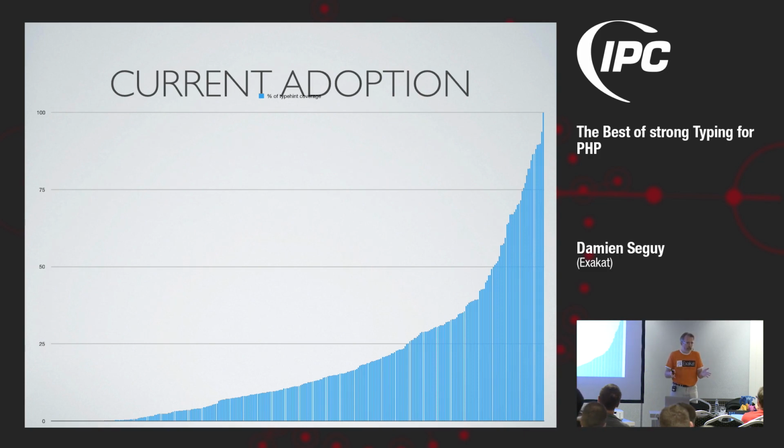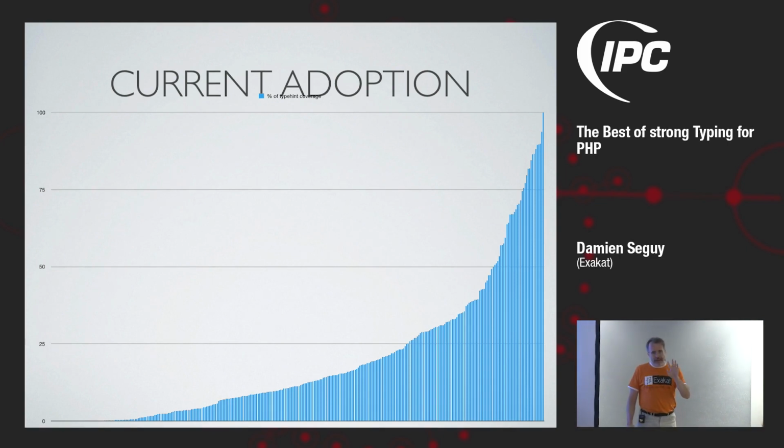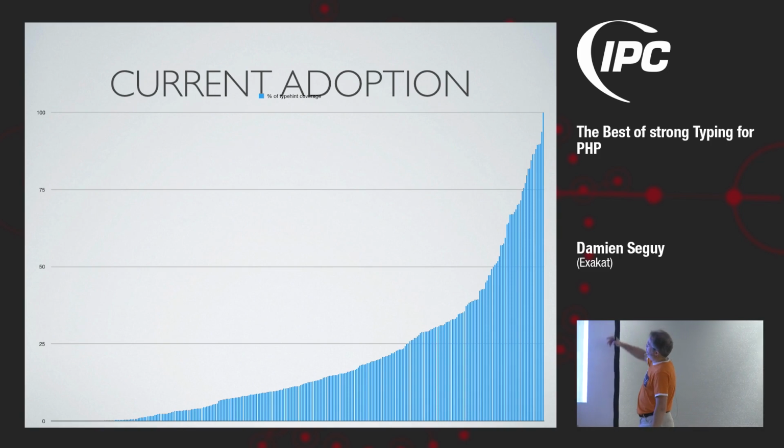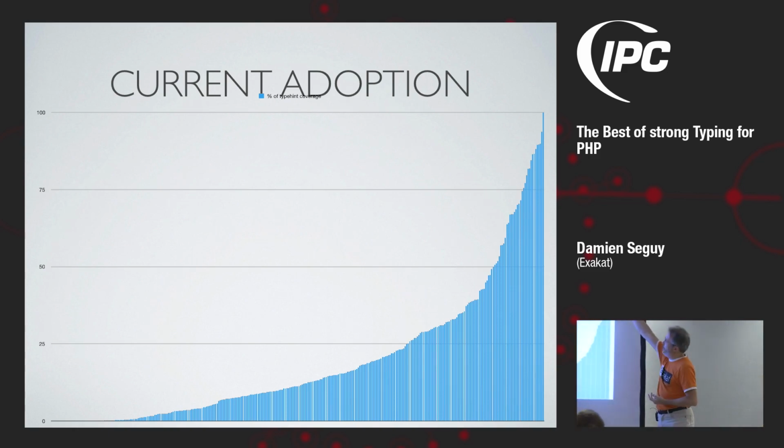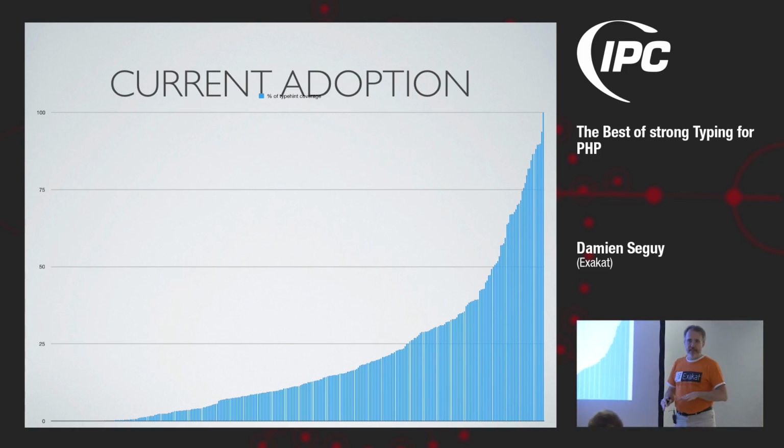So, yes, they use typing, but out of, I don't know, 11,000 parameters, there's like 2 usage. Okay, that's a beginning, but you still have some work, okay? On the other hand, I know the one that's 100% is cheating because it's a project with like one class and 2 methods. So yeah, that was easy to go that way, but no one is basically above 90%. That's like the limit at the moment.